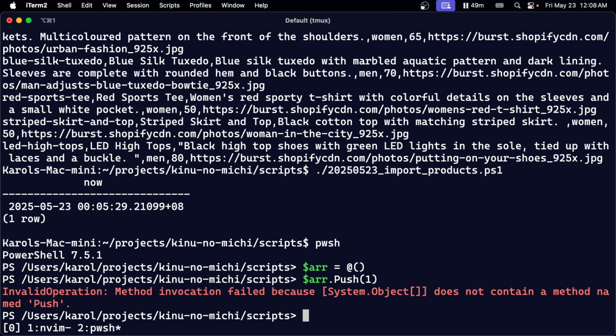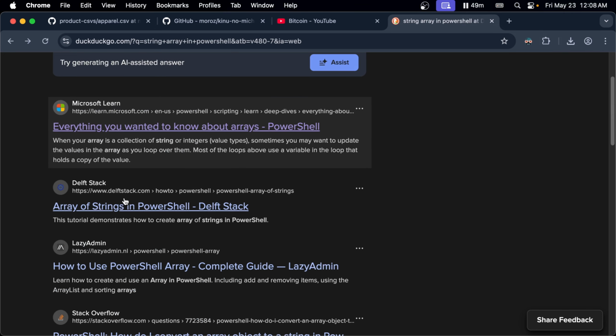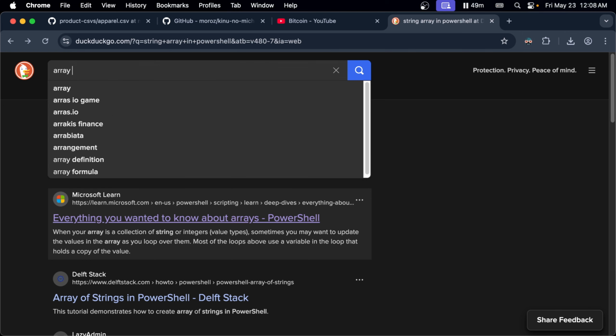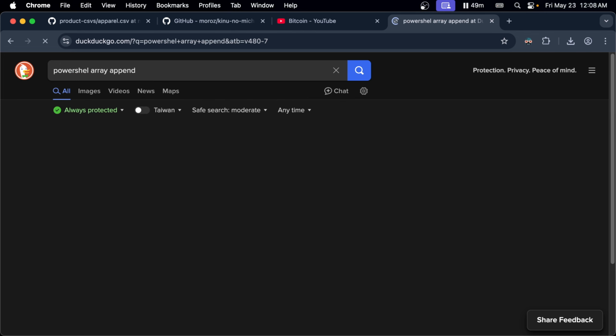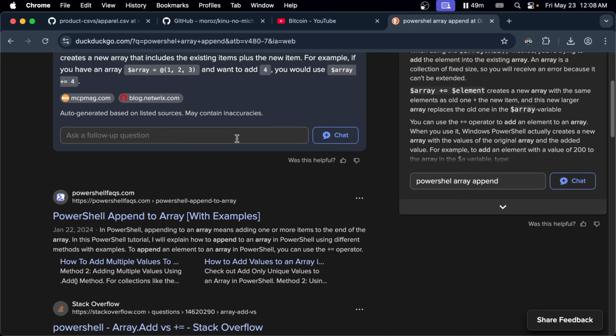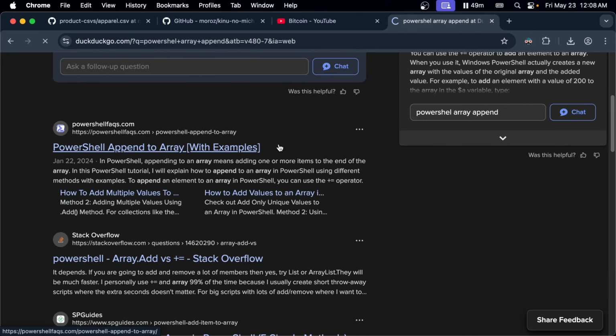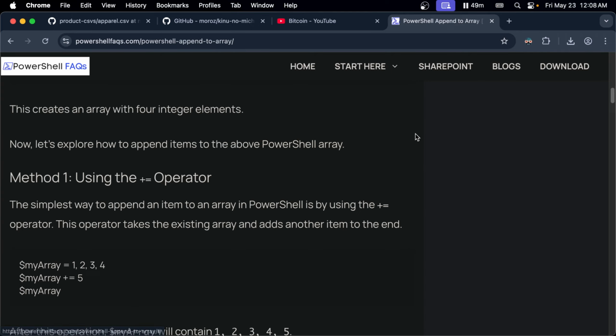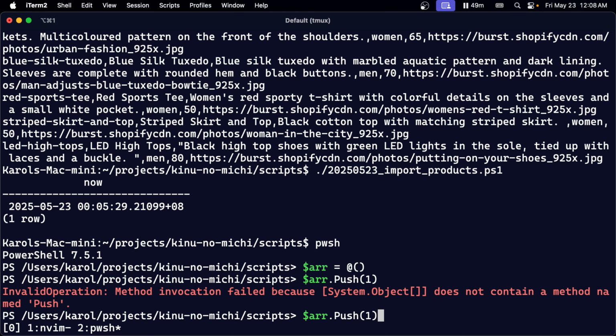So how do I push to an array in PowerShell? Append? Okay, it has an add. Okay, so array add one.